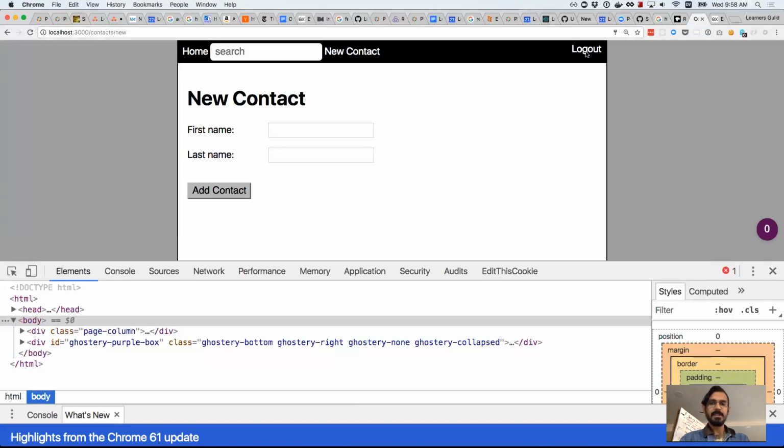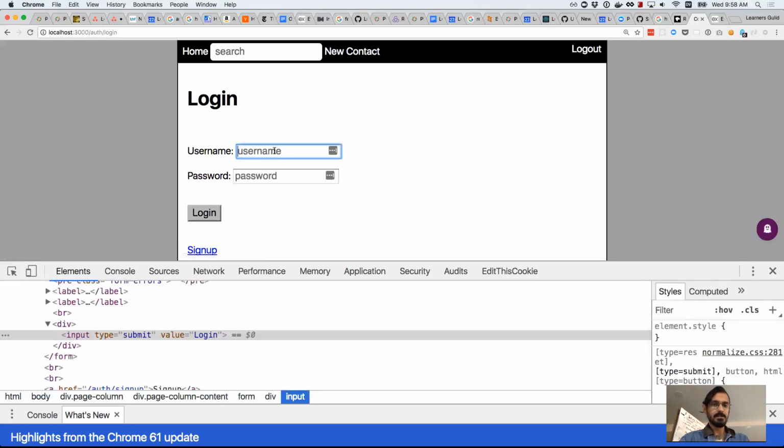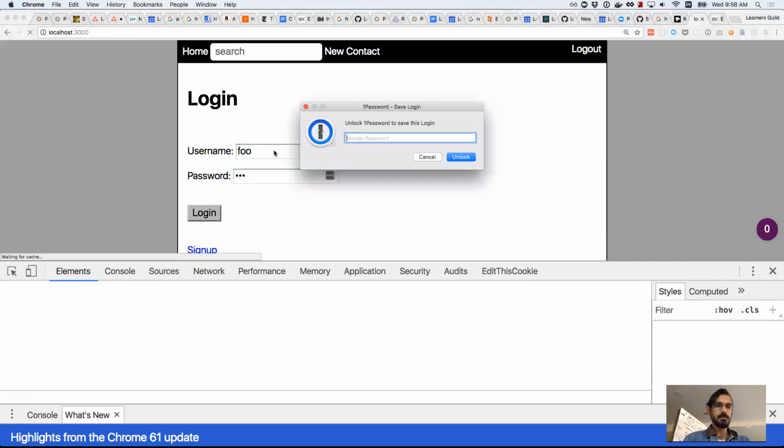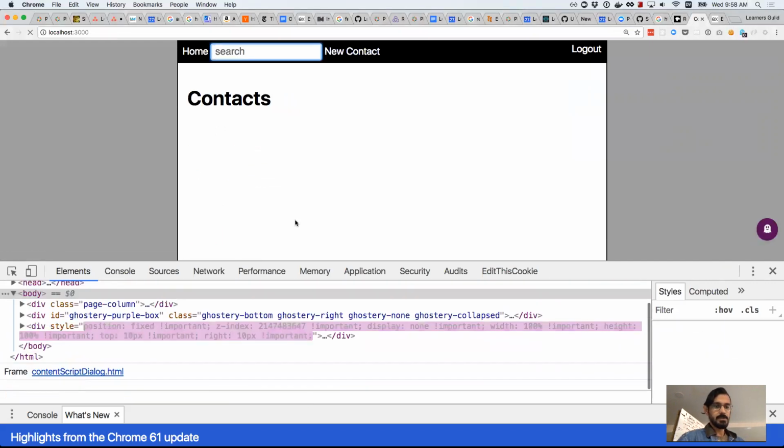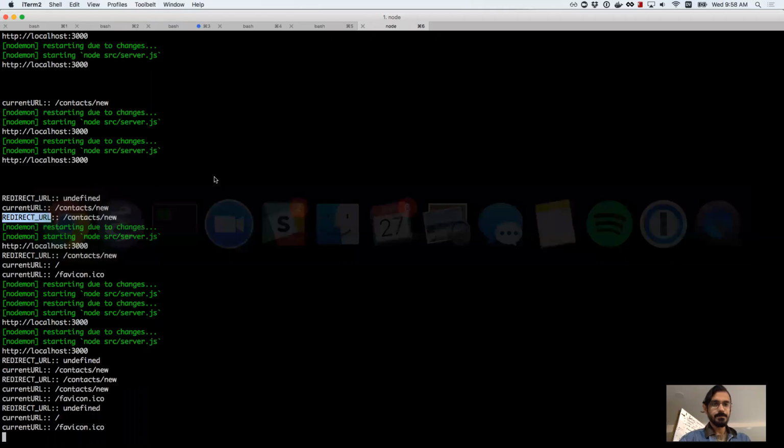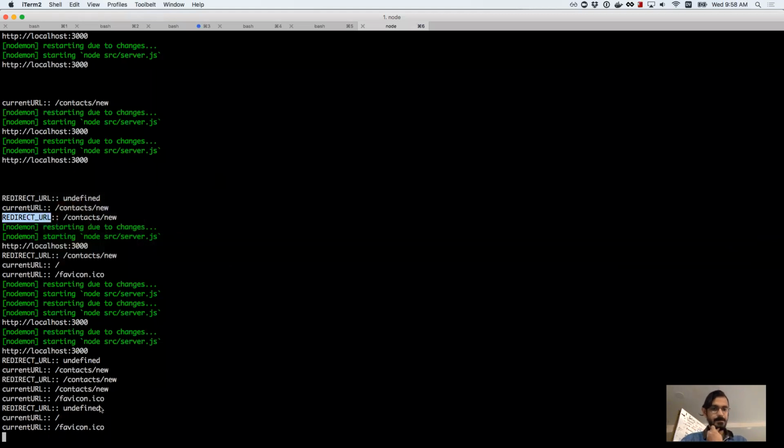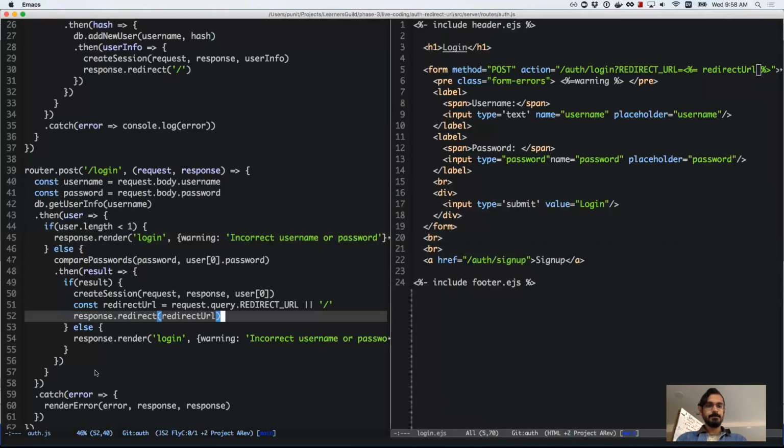What happens if I directly just log in? Does it do something funky? It goes to the home page. Cool. That was it. That's how you implement redirect.